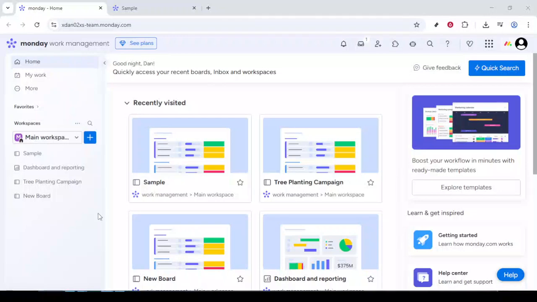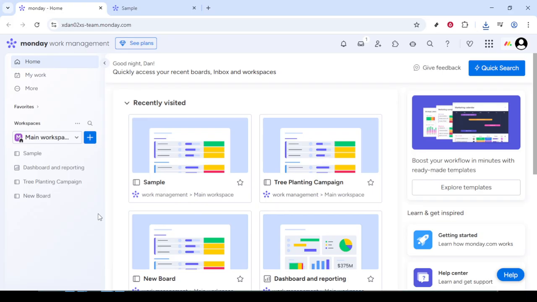In today's video, I'm going to teach you how to export data from Monday.com. Whether you're managing projects or organizing your team's tasks, Monday.com is a powerful tool. Sometimes you need to take your data outside the platform, perhaps into a spreadsheet for in-depth analysis or sharing with others. Today, I'll guide you through the straightforward process of exporting this data to Excel.